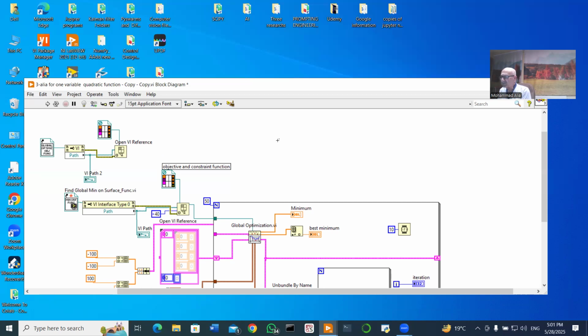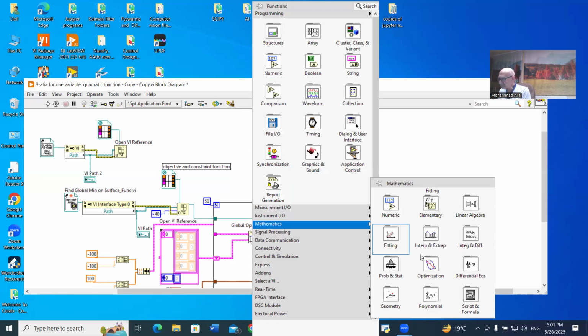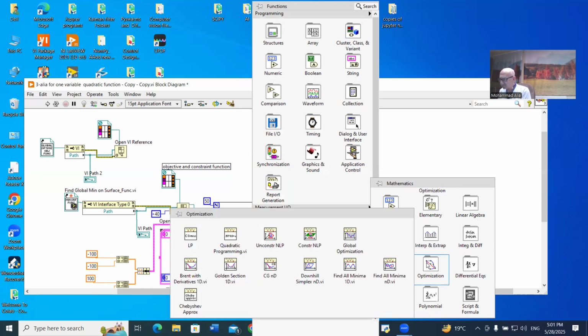But if you look at its configuration, as you see, it is here.